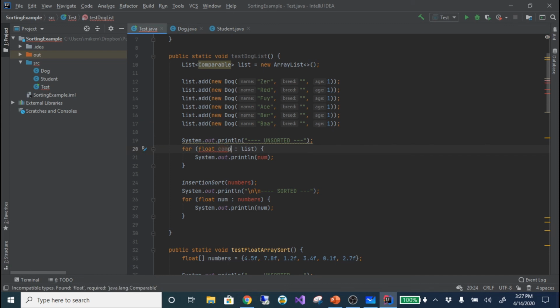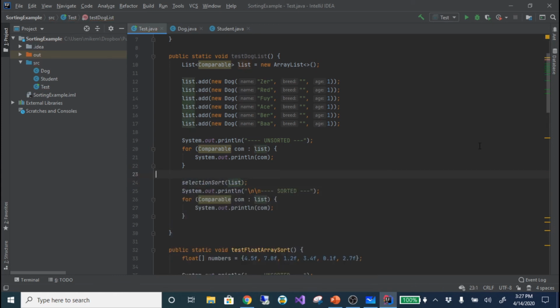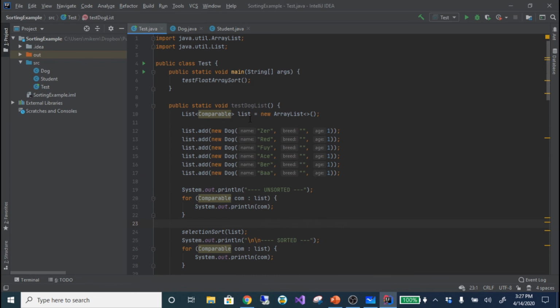Call it com for comparable. All right, and this is comparable. I'll just copy what I did here and then pass my list of comparable objects to my selection sort. All right, yeah, that should work.